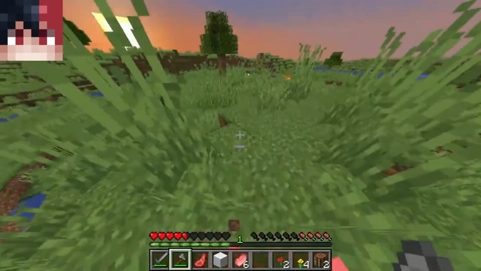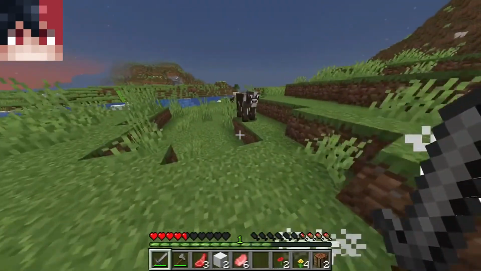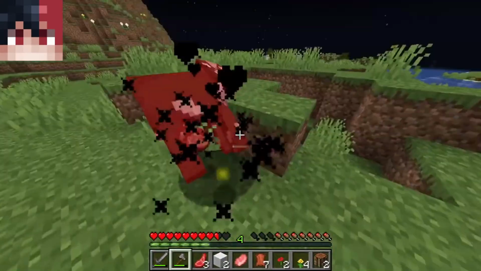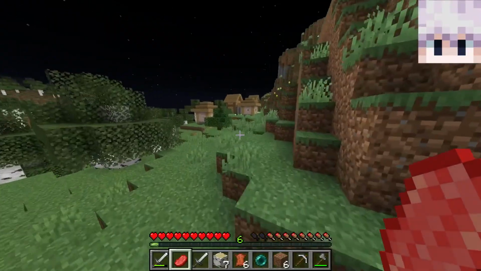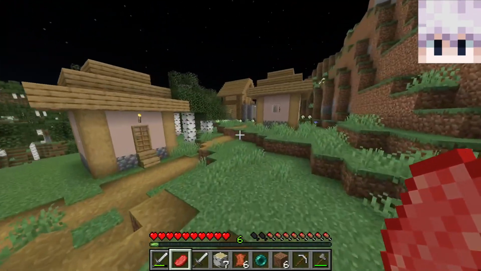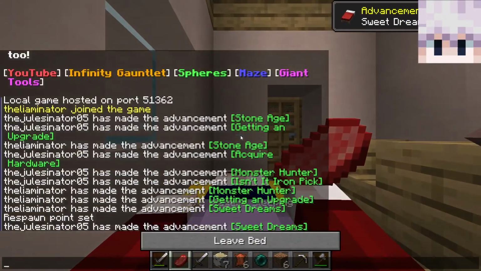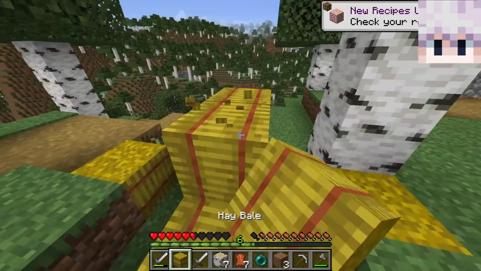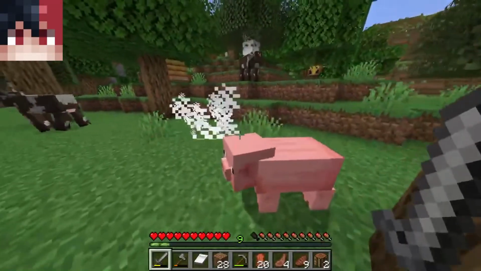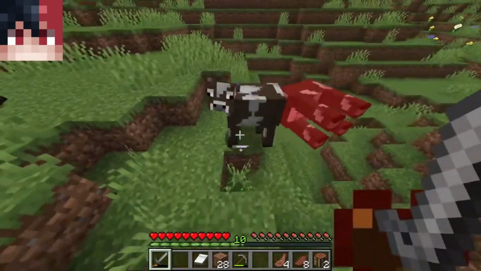Dude, a lava pool. Wait, what? Yo, look at all these cows. Hell yeah. A village. Let's go. Get out of the bed. This is mine now. Yeah, I got 20. Yes, I got it!